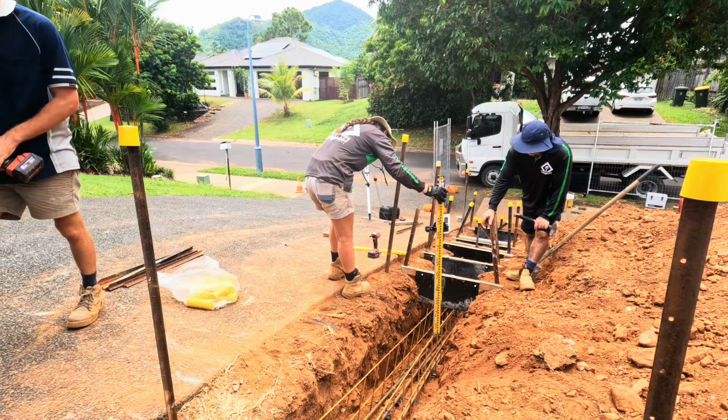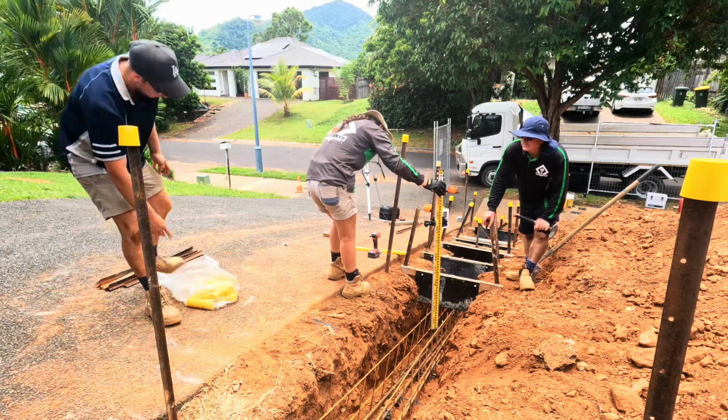That might do it, so we'll just form it up with a shovel. Alright, we have finished work for the day. We got everything done that we needed to do. That was bringing all of our Rio to site and installing that in the trenches. So that is now finished and we got all of our boxing in for our side steps. Now it's the waiting game to see when we can get concrete because of all this bad weather and the long weekend. We'll just see how our trench withstands that and then we'll pour as soon as we get a small bit of no rain, so we'll wait for that.